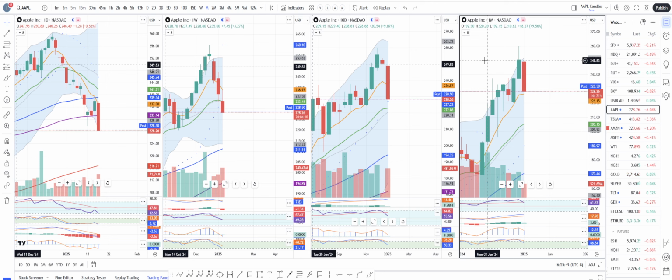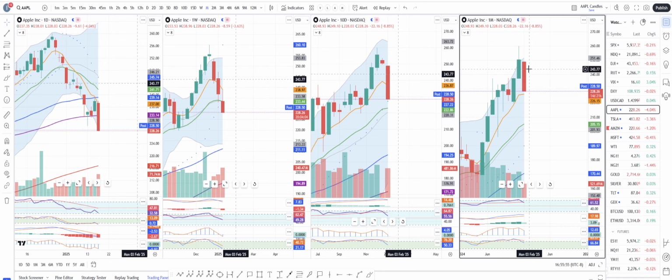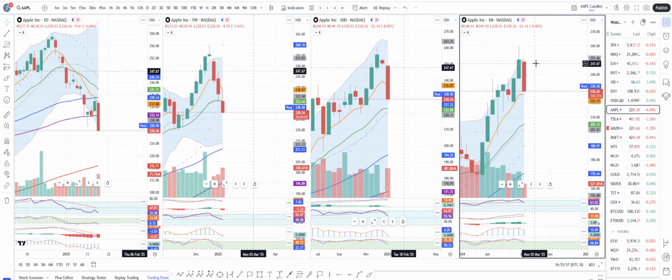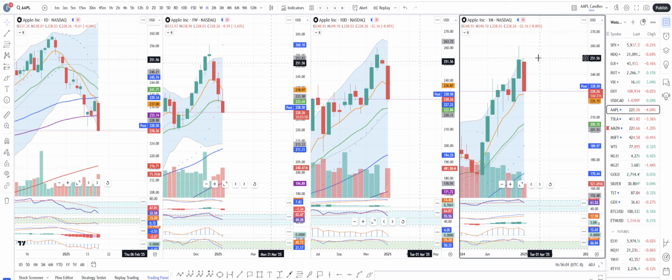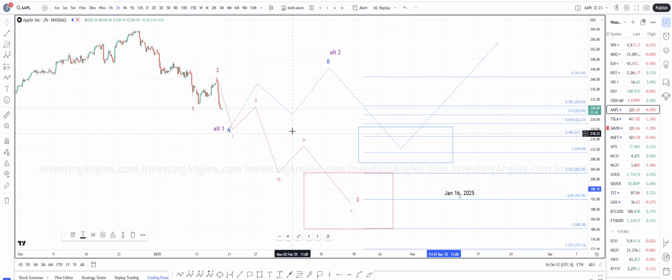And this is the monthly formation. Well, it's still early to discuss it, but something to keep in mind. This is a potential inside down or bearish engulfing Apple candle on the monthly frame. If it happens in January, that will set up at least a February of red prices, red candles. Let's move on to the chart.